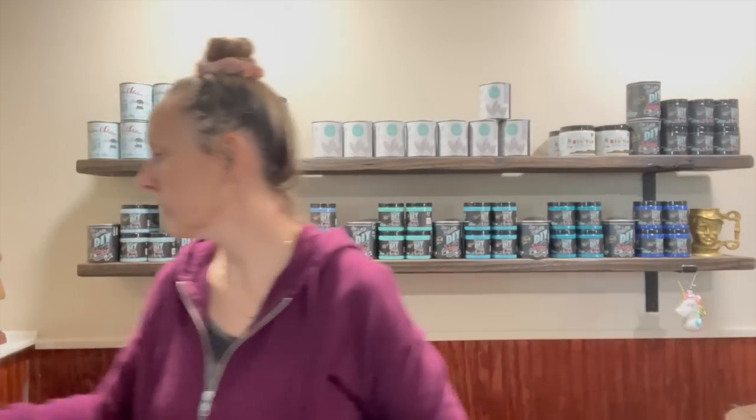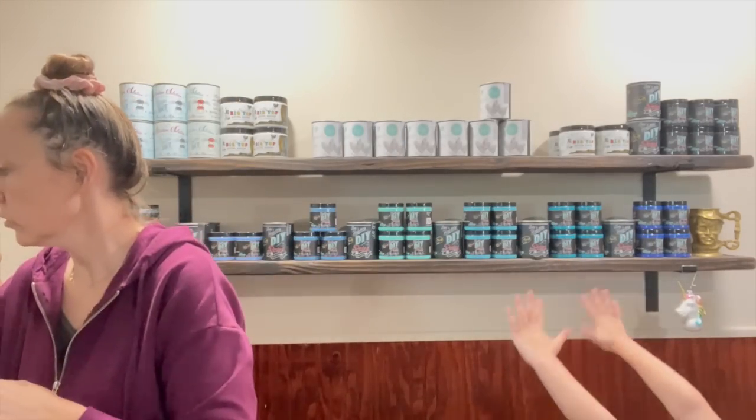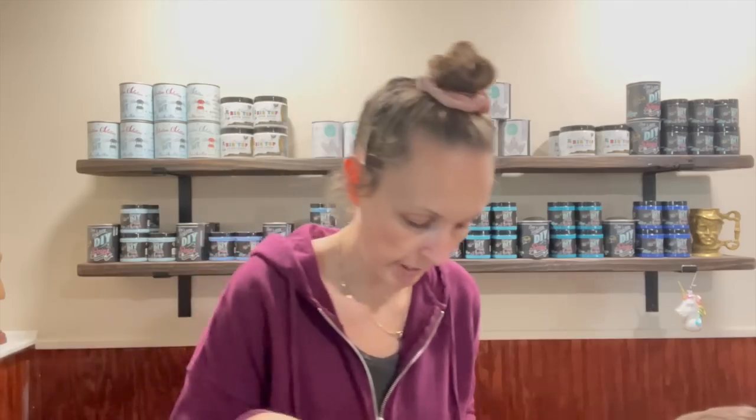You guys, the fact is, if it's a candle holder, it's probably coming home with me if it's a reasonable price. Okay, let's just get that out of the way. I don't even care what it looks like.